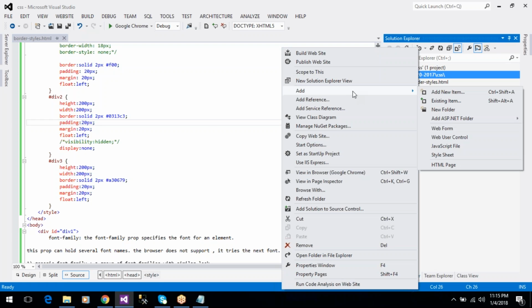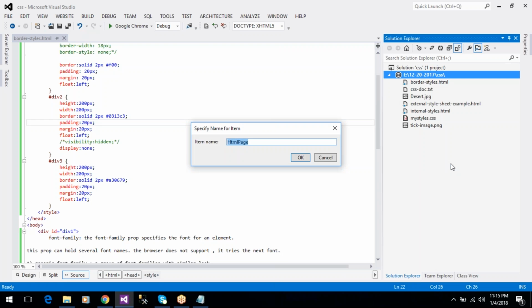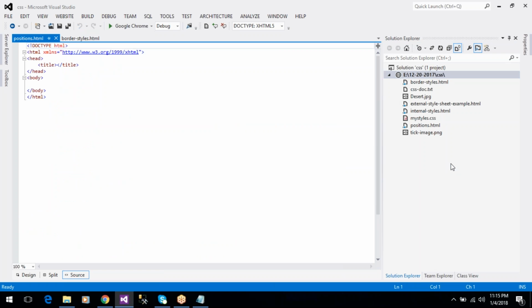So we can take one HTML form. Okay, positions. In this example, we can take one paragraph.